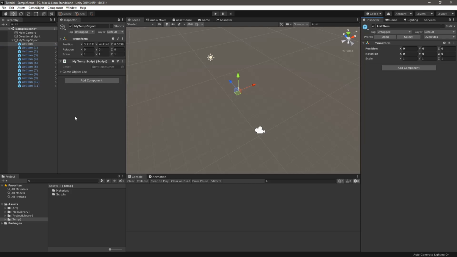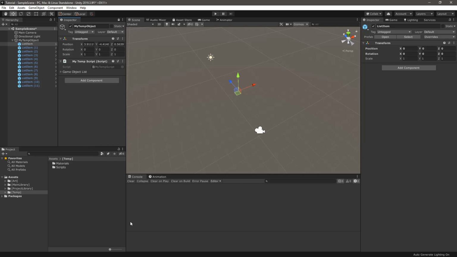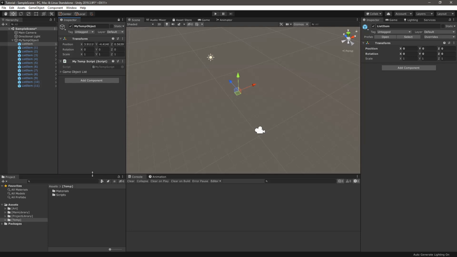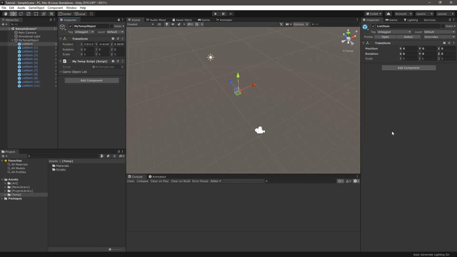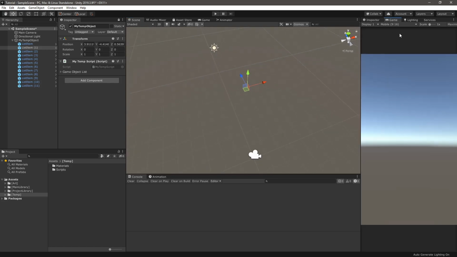And another reason for that is because of our current setup over here, the inspector has limited size, right? And we may want to see the inspector as long as possible because we may have complex game objects that have lots of components, lots of values, right? We want to see all of these values and all of these components as easily as possible. So this is why we have a longer version of the inspector over here. And we have a game window over here.